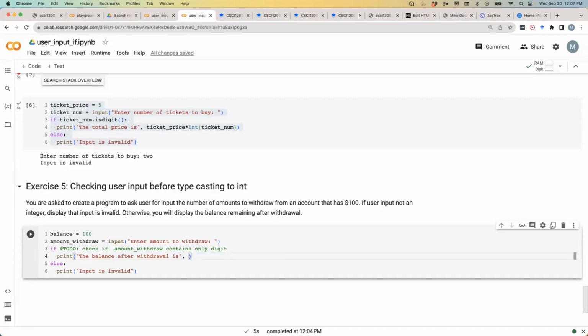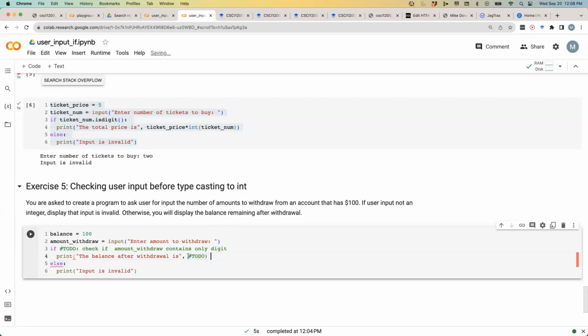This is for you to do. It should be the balance, which is 100, minus the amount withdrawn. So write an expression: balance minus amount withdraw. Else, if it's not, and of course you need to do typecasting here.